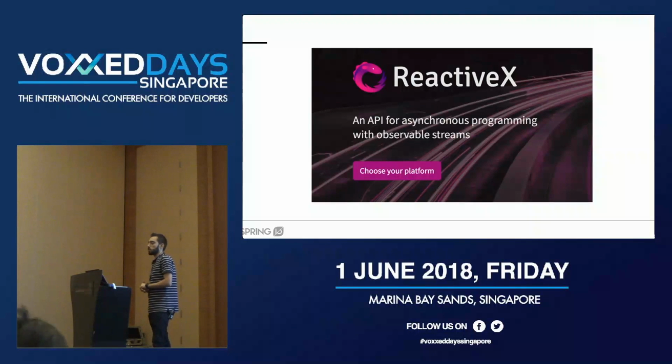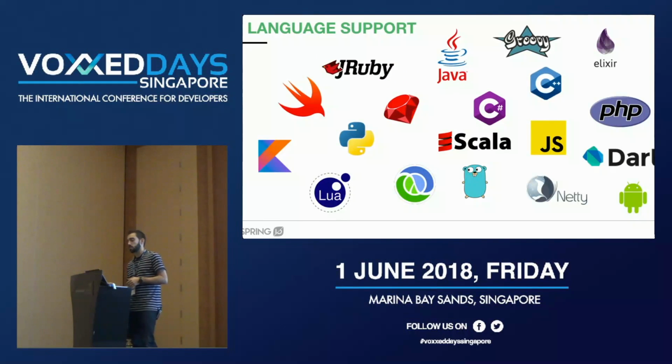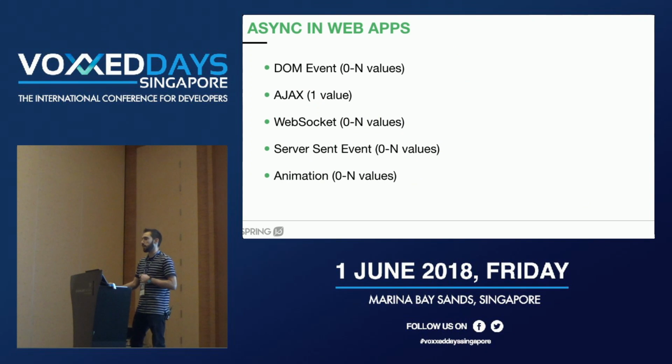So we'll start with the reactive extensions. If I quote the definition from the website, this is an API for asynchronous programming with observable streams. And I want to focus on two words here, asynchronous and streams. So basically, we're going to do asynchronous processing for events that are going to flow into our system. And ReactiveX comes in multiple flavors. So we have support for different languages. If you're using Java, maybe you're familiar with RxJava, and we have actually support for many of them. So we're going to focus today on JavaScript, and RxJS is the JavaScript flavor of the reactive extensions. If you're familiar with any other reactive APIs, I guess that you'll be familiar with the concepts, right? So you're going to see some familiar APIs and concepts.